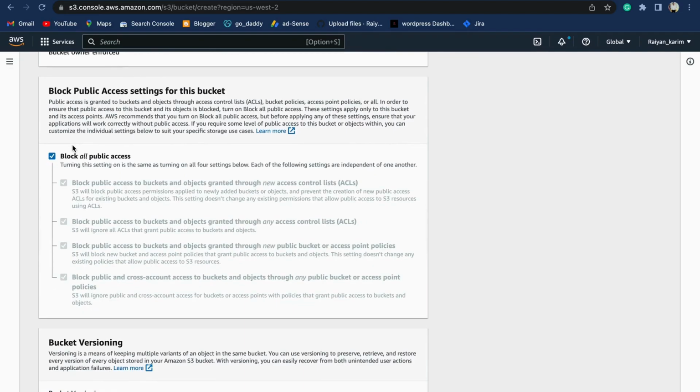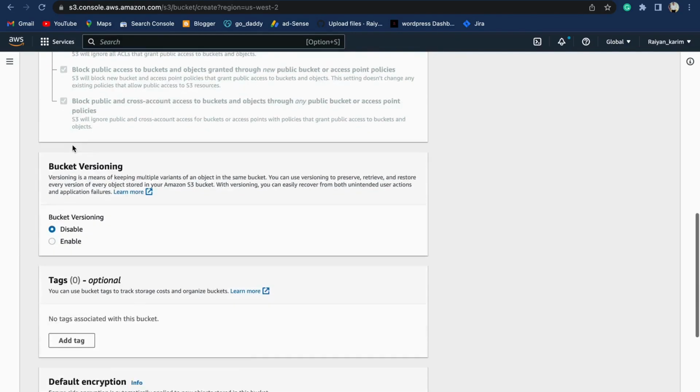The third configuration is public access. AWS S3 is so powerful that it can host a static website on its own. So we can go with public access if you want to expose the objects in our bucket to the public, like sharing an image and sharing the S3 link with your family. You will be in some geographical location taking pictures, loading them into the S3 bucket and sharing the link with someone in another geographical location. They can use that link to access the photographs. As of now, we are blocking all public access.